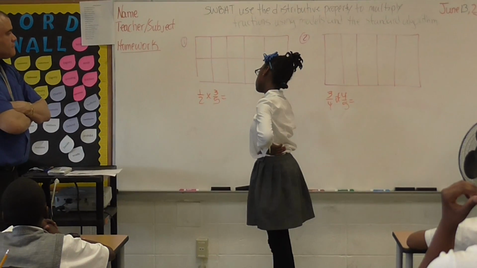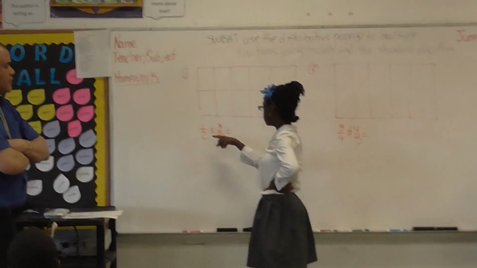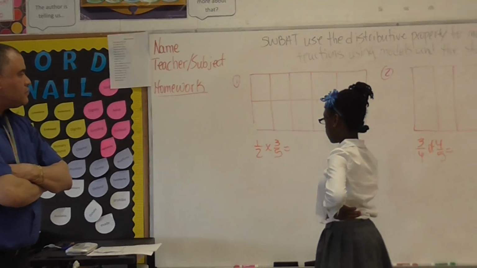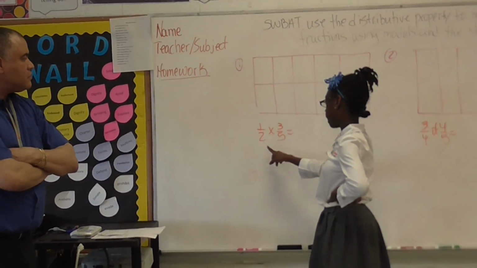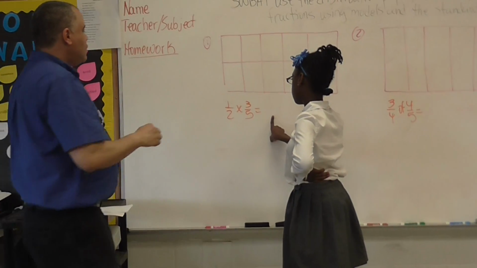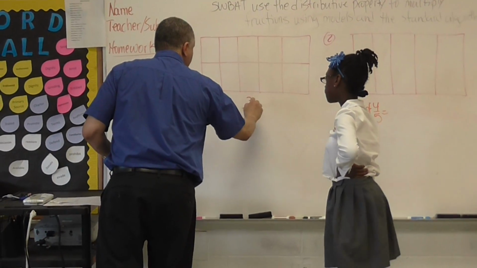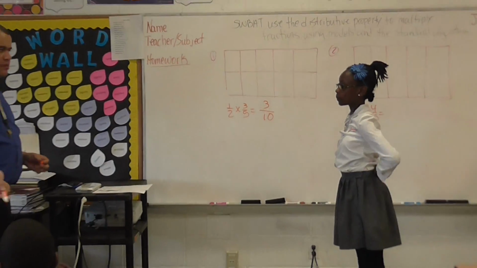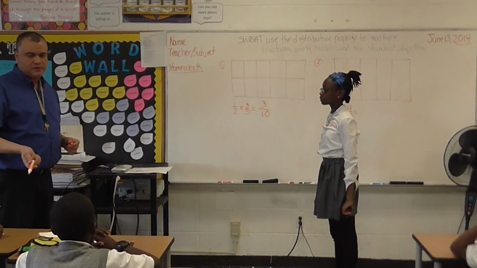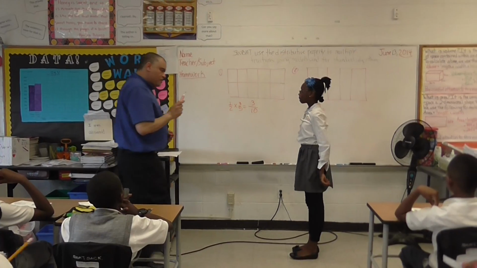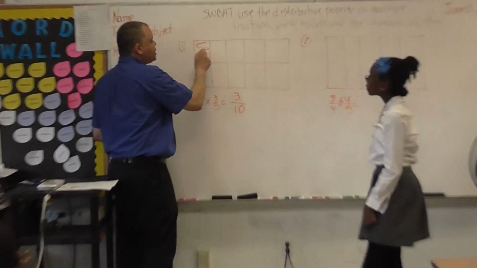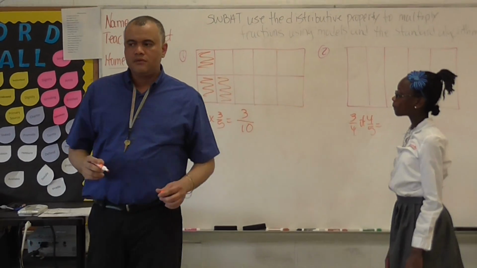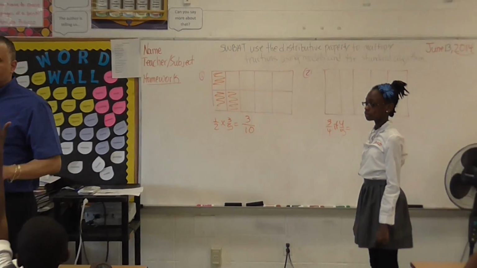First, you have to multiply 1 times 3, and then you have to multiply 2 times 5. Okay, so she knows the standard algorithm. Multiply the numerators, 1 times 3 gives you 3, multiply the denominators, 2 times 5 gives you 10. But then here's what I noticed that Samara did. She just went ahead and shaded in 3/10. Does the shading match the math? That's the question.